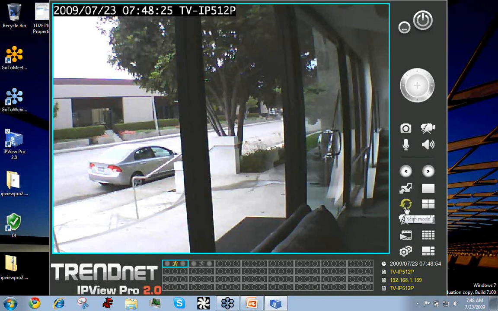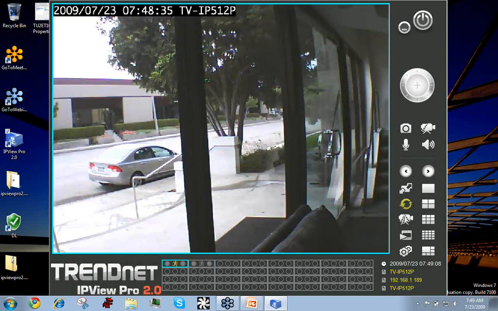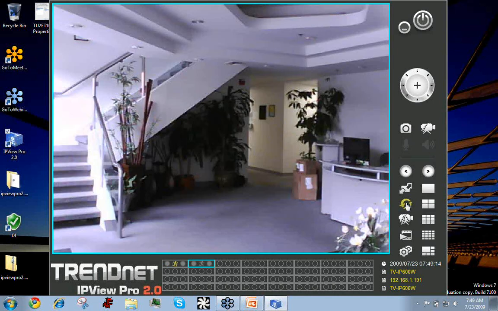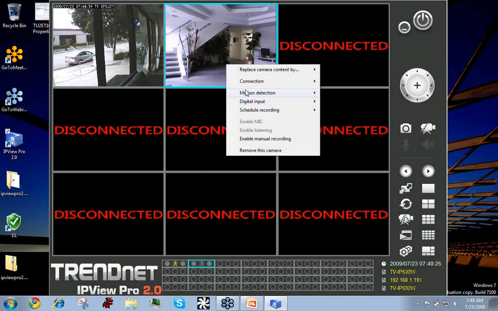So I'll let it catch up for you guys. And then it'll go back and forth. And again, the default interval is 5 seconds. And I can click it again to stop. And then I'm going to disconnect the camera again to help us out with the bandwidth.